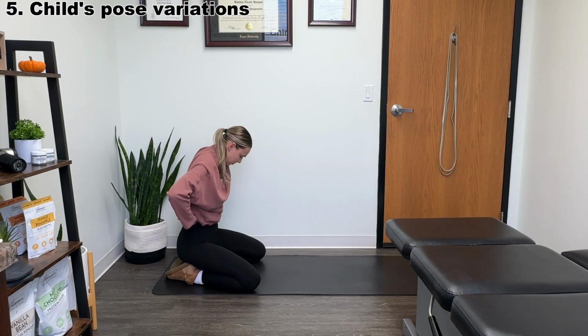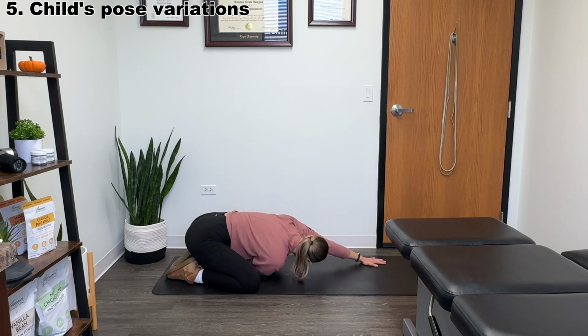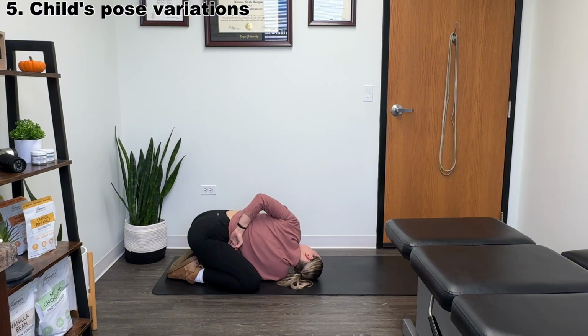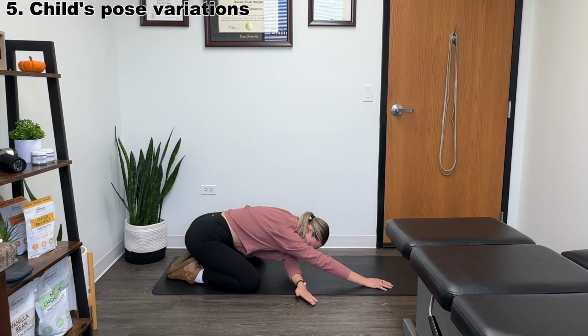So now I'm gonna go into a thread the needle from this child's pose position. You just reach your hand over and then you reach your opposite hand to your opposite hip. Now this one is a bit more advanced, so if you want, you can just hold that thread position, keep your arm down, or you can reach around and just grab onto whatever feels natural to you, and hold it here.